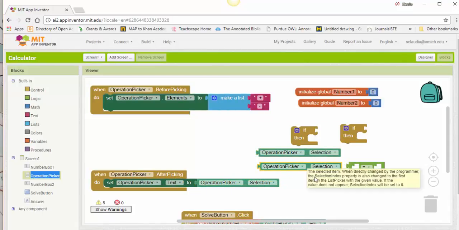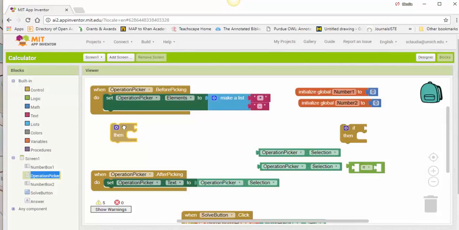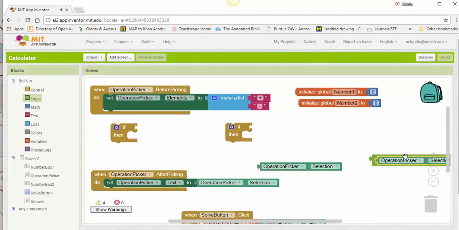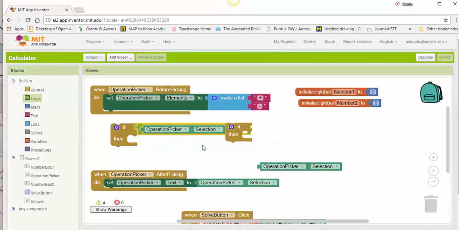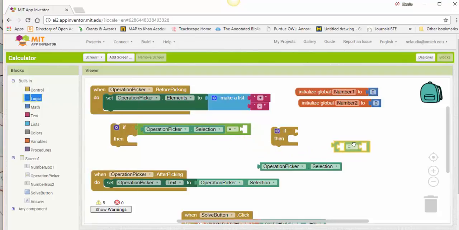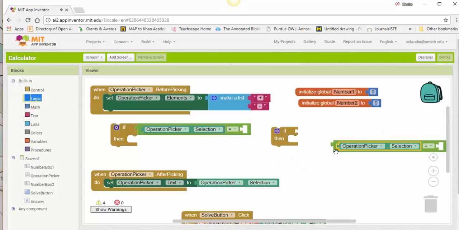And we're going to attach each to the first slot of the equal comparison block. Okay, let's place this in this notch right over here. And then we're going to put it in the first notch of our if-then statement. And we're going to need one more of these. And we're going to place the second one in our second if-then statement.